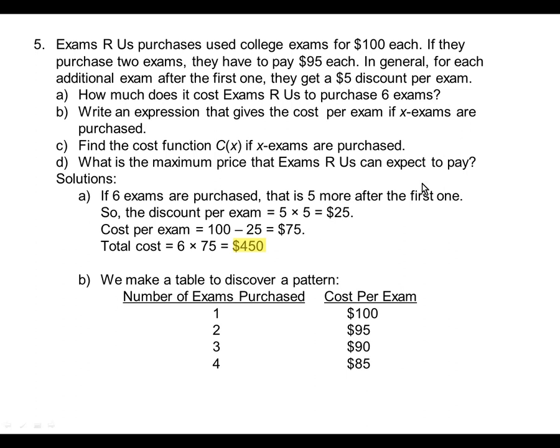Remember, X exams is the number of exams that we purchased, right? If X exams are purchased, in this one, the $5 discount wasn't multiplied by 2, it was multiplied by 1 less than 2. Remember, these are the values of X. In this one, there was no discount. So again, if we think about this, 1 less than 1 is 0. So $5 got multiplied by 0. In this one, 1 less than 2 is 1, and that was multiplied by 5. Here, X is 3. 1 less than 3 is 2, and that's what did the discount. Here, X is 4. 1 less than 4 is 3, and that was multiplied by the discount.